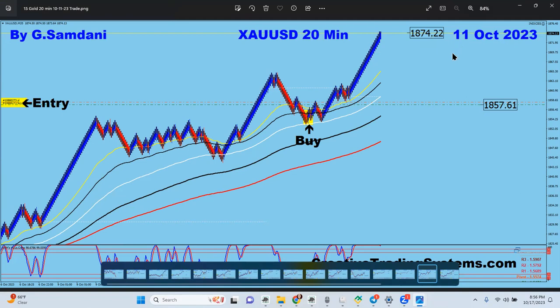So this is the beauty of the analysis: once you know where the direction is, then you can use my system or any other system that is profitable. You can use it and then take your entries and go in that direction. Simple as that. All right. So more to come in the gold. Remember, above 1920. 1920 is the key number right now.